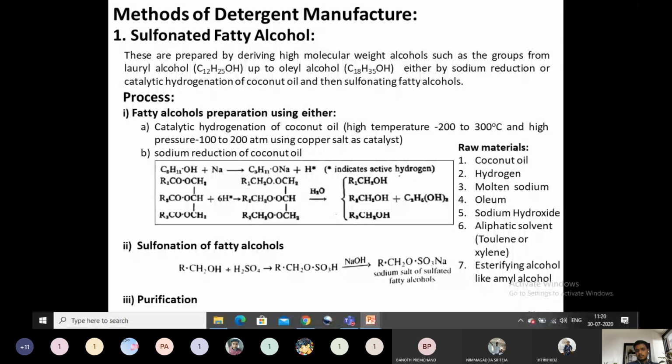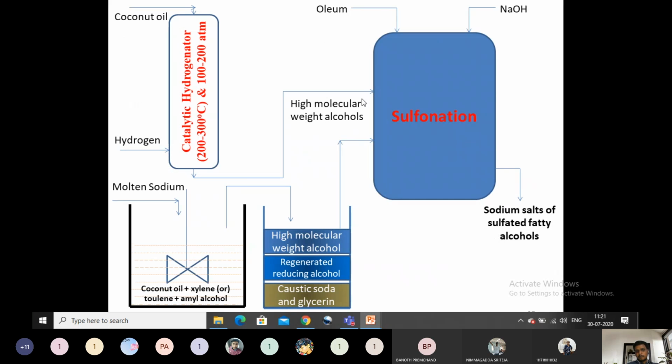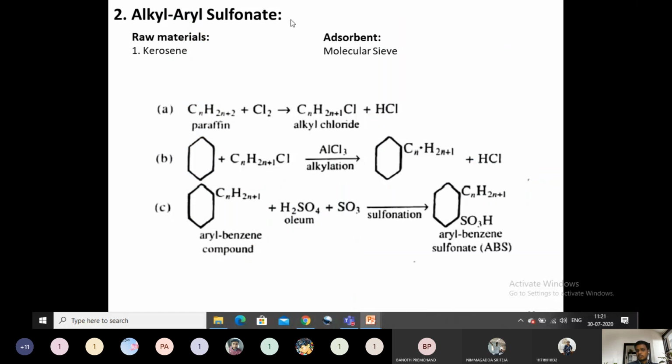Anionic and cationic soaps are there in this one. We already saw anionic, cationic, and non-ionic soap. Out of that, the sulfonates are there in the anionic soaps. Popularly, we use the anionic soap in our day-to-day life. In that one, there are sulfated fatty alcohols, so we will see that first. For this one, there is a flow sheet to manufacture sulfated fatty alcohols, which are nothing but detergents.